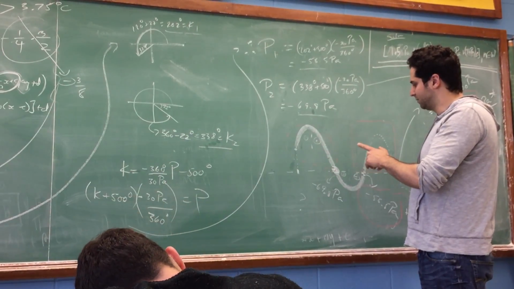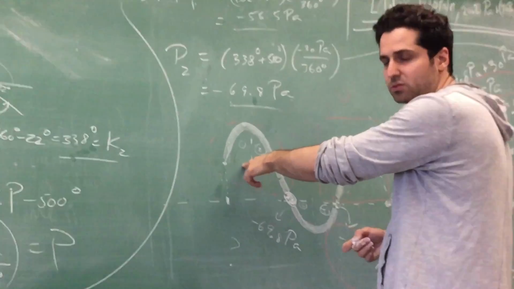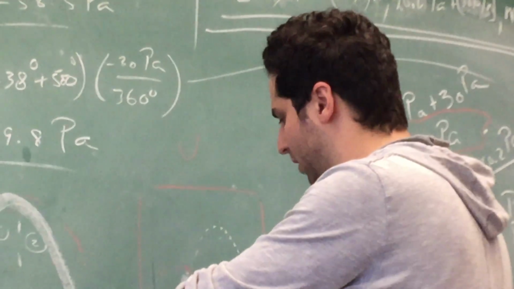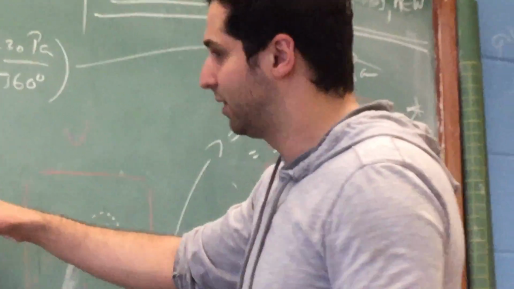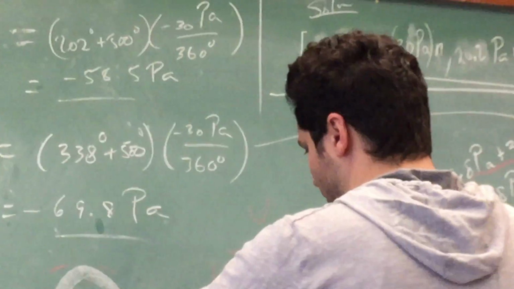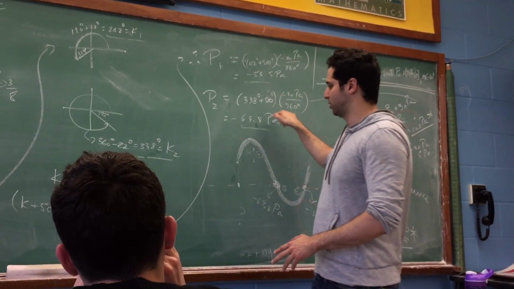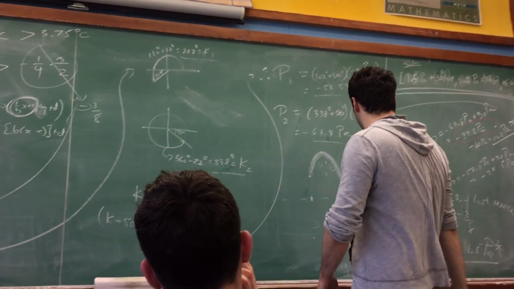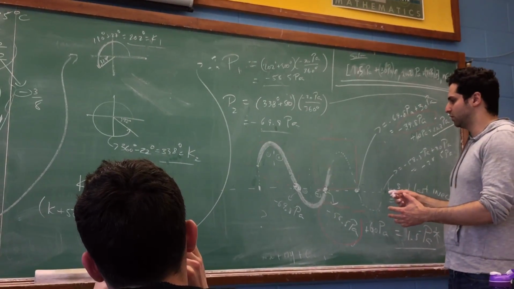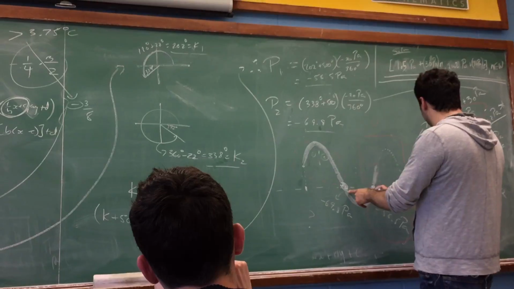Then I say to myself, okay, well, I know when you draw a sine function, the first half of the upsweep is quadrant 1, the second half is quadrant 2, then quad 3 and quad 4. So I know that these 2 are in quad 3 and 4, somewhere in the middle of there. So if this is the halfway point here, this starts quadrant 3, right? And I put an answer here, and then this is quadrant 4 up to here, so I put an answer there. These 2 corresponding pressures, which came from 202 and 338 degrees, correspond to the locations on one period of the transformed function where you would equal to minus 3 over 8.